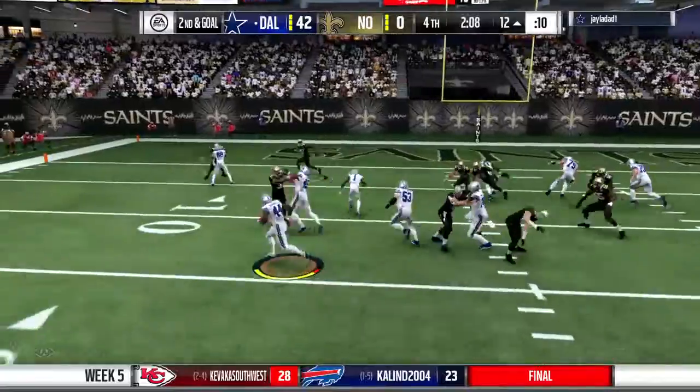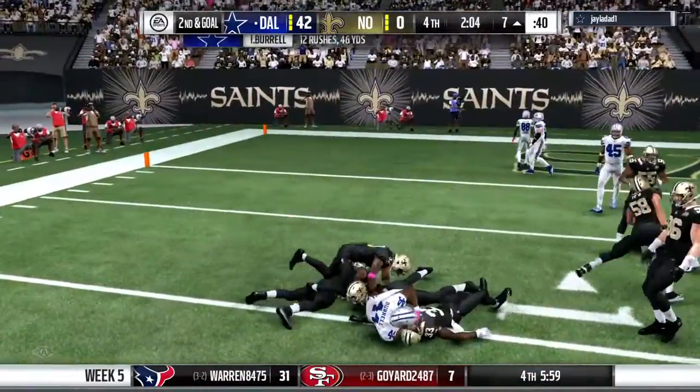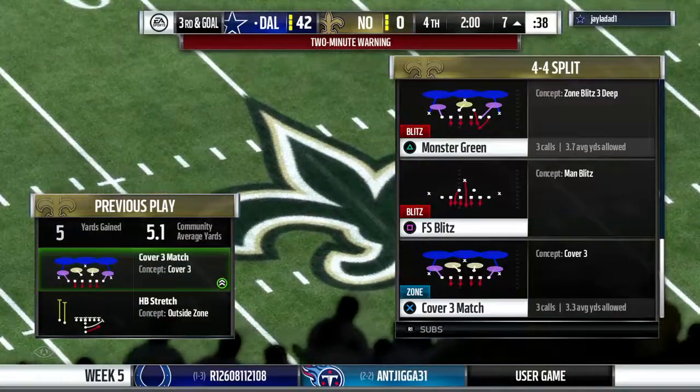Detroit. And now here's a carry heading left. And able to push his way forward here for a good little gain. They get 5 on the run, but it leaves them with a tough 3rd and goal forthcoming.